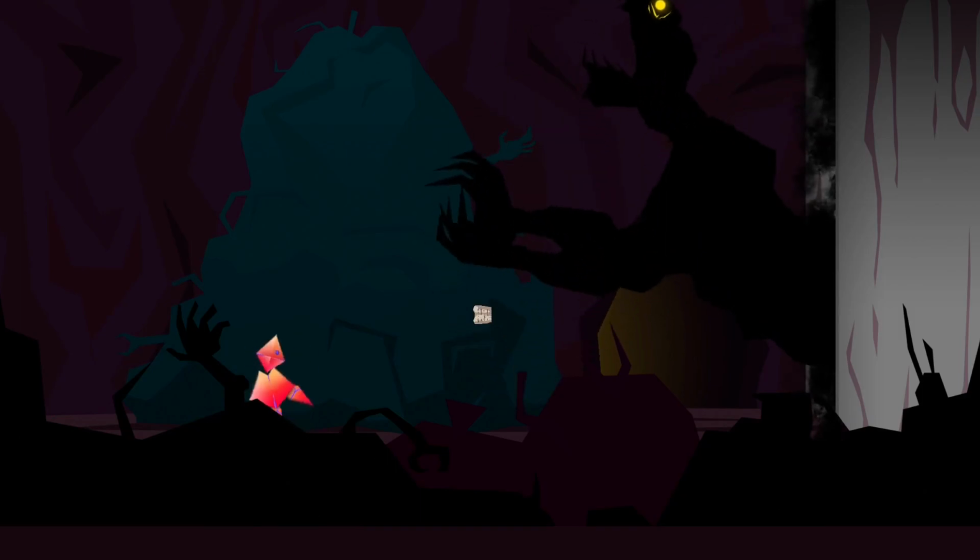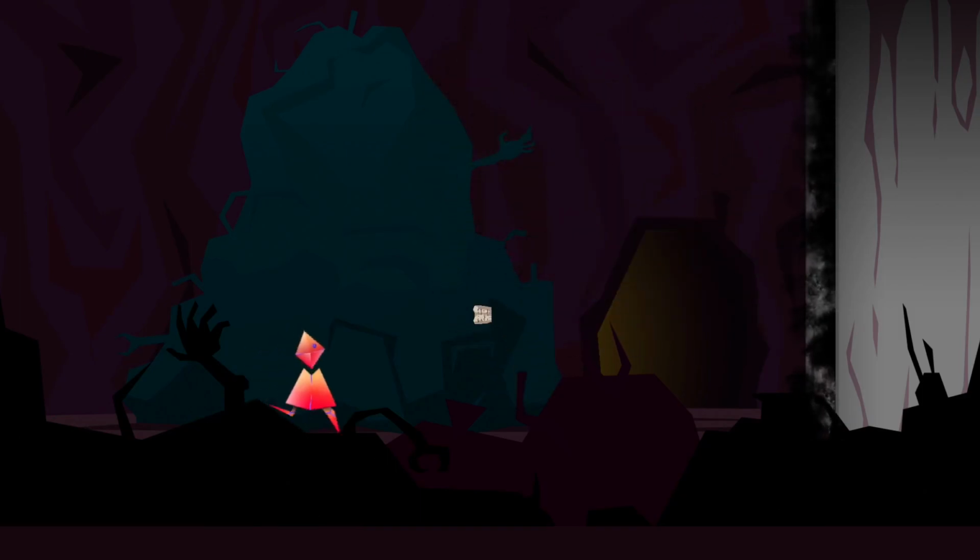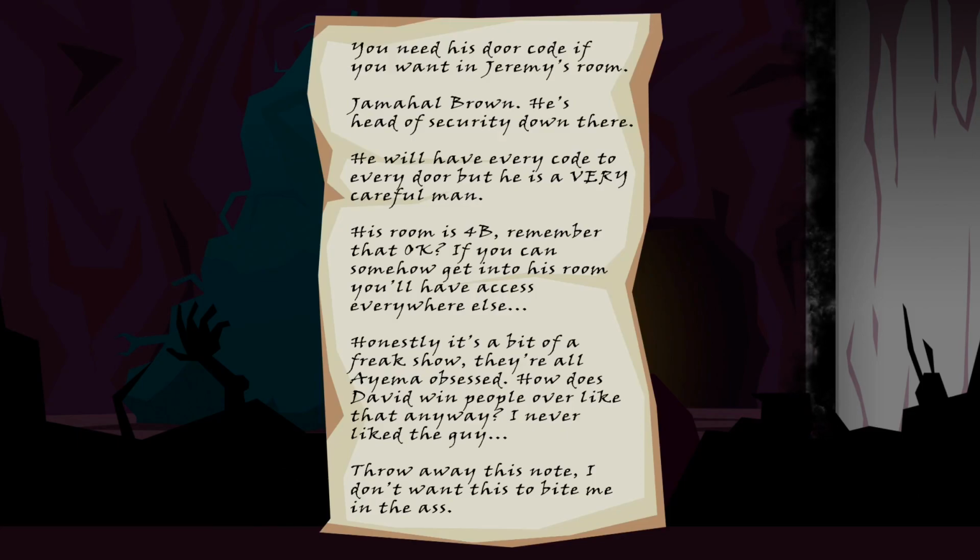Fight me, heathen. Yeah, you better run. You need his door code if you want in Jeremy's room. Jamahal Brown, he's the head of security down here. He will have every code to every door, but he's a very careful man. His room is 4B, remember that, okay? If you can somehow get into his room, you'll have access elsewhere.